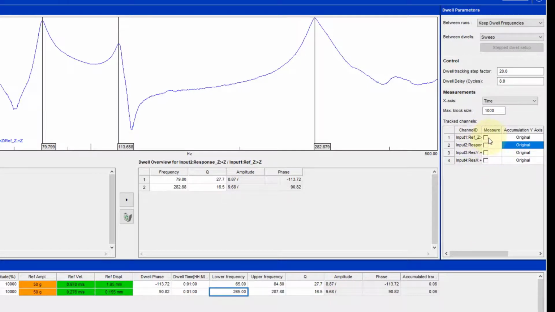The last thing you almost certainly want to have is these over time measurements, and this is going to track the amplitude over the duration of the test.